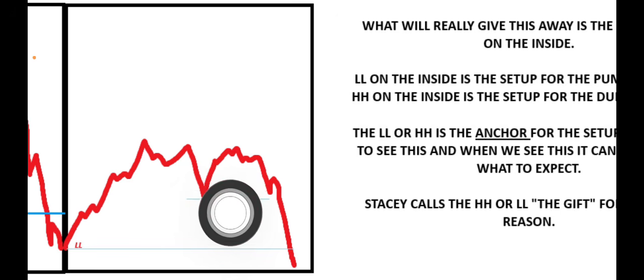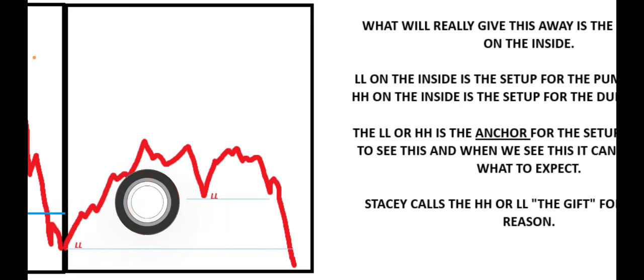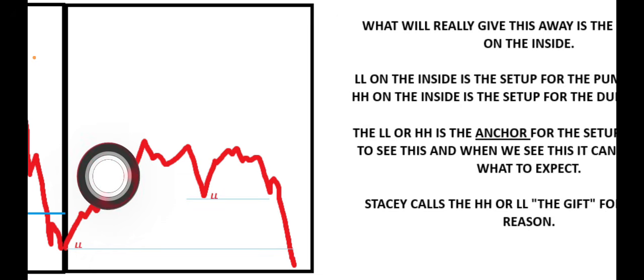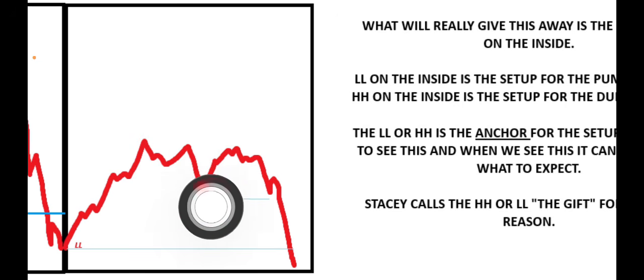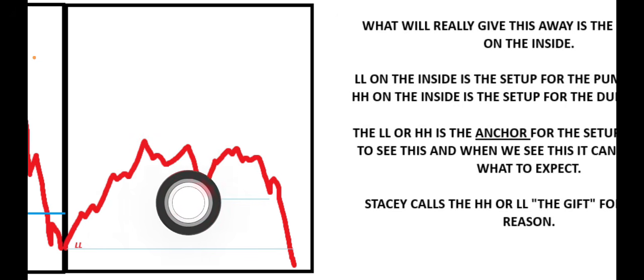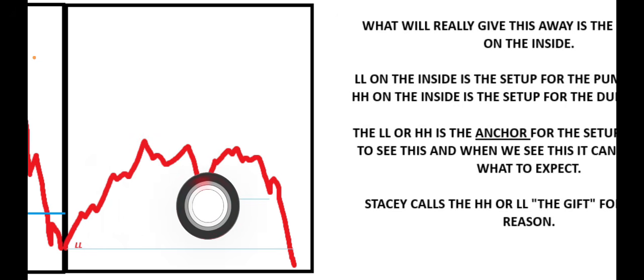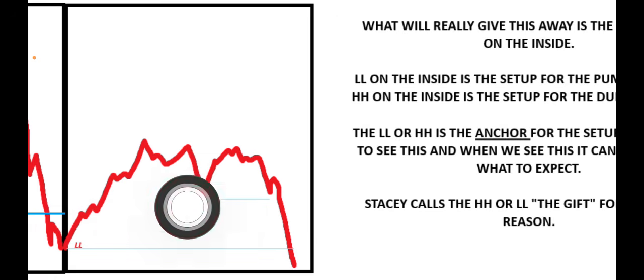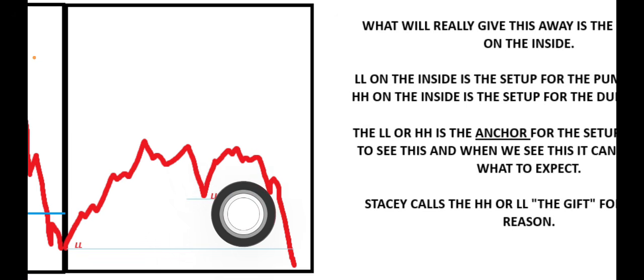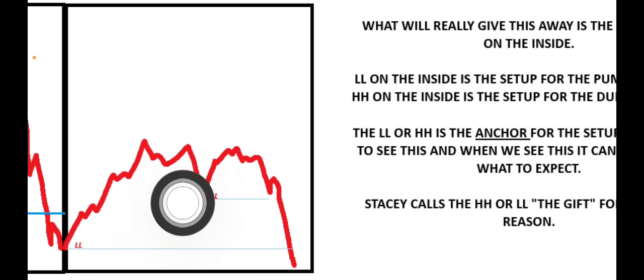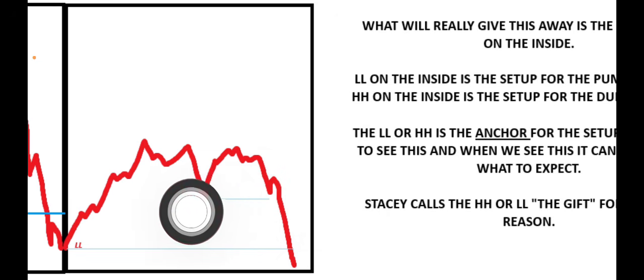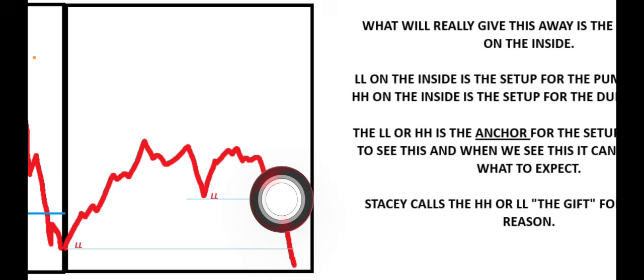It's a lower low on the inside because it's breaking structure to the left, right? We have these lows here, we have these lows here, but when this low is put in place, it breaks structure on the day to the left, all right? So just like the same way down here, we put in this lower low and then start to pump up. Right here, we put in this lower low and start to pump up. This lower low becomes a target, right? We might be aiming to take that out. That becomes the anchor point to the pump, coil, and dump, okay?